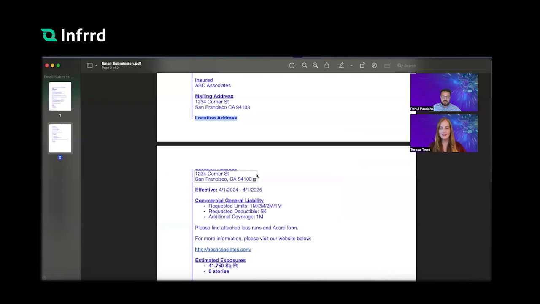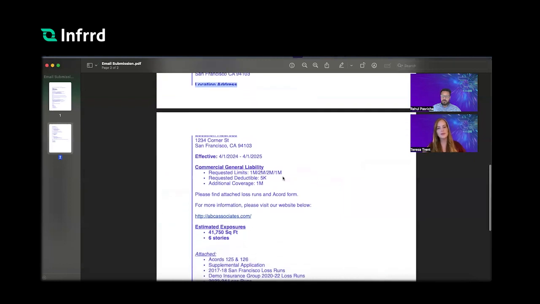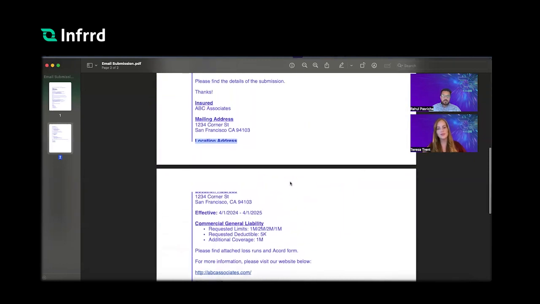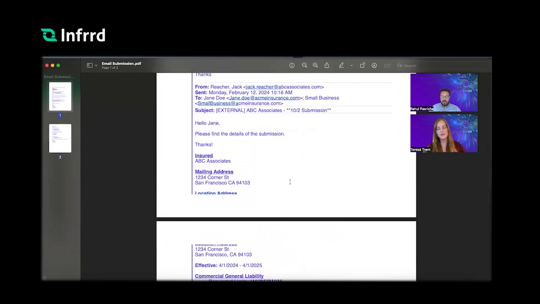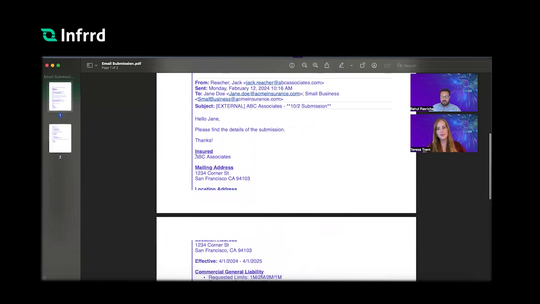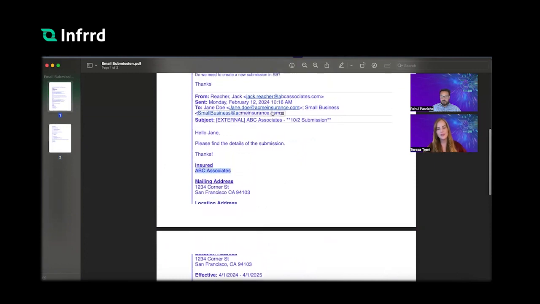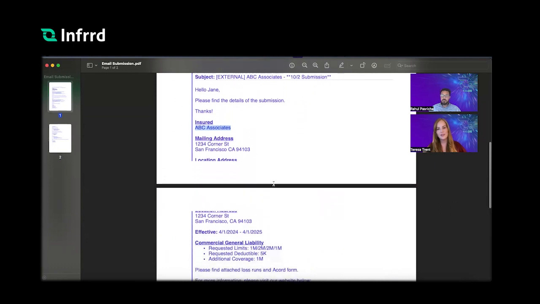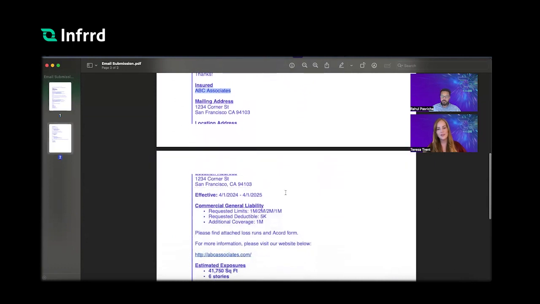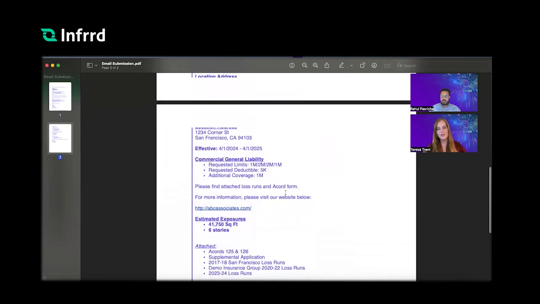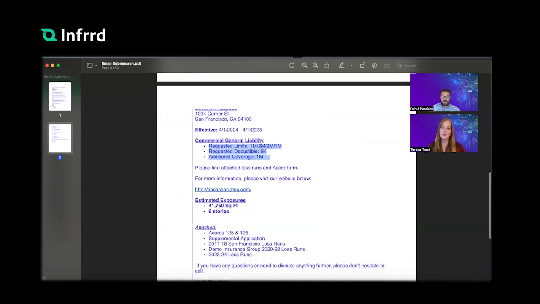While this processes, let's go back and understand the use case a little better. So this email was sent by ABC Associates to the Acme Insurance Company requesting insurance for one of their locations. And they provided the location address, the liability deductibles, and additional coverage.